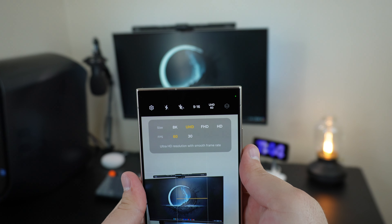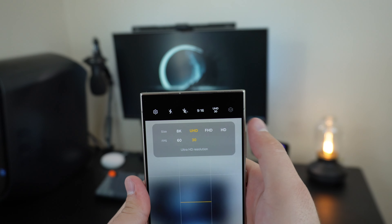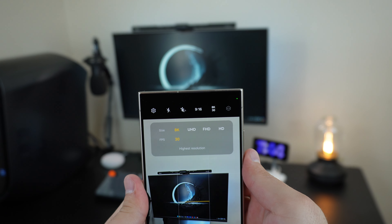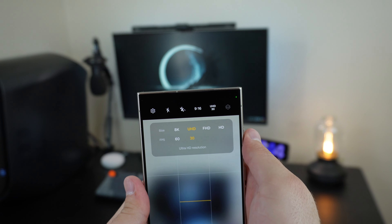Moving on to videos, I do think they're still really good. However, I'm not sure if they're as good as my iPhone 15 Pro. I do think the 15 Pro takes videos a little better than the S24 Ultra. The S24 Ultra does have some grain depending on lighting situations, and when comparing both side by side, the S24 Ultra struggles a little more in low-light situations — the videos are a little more grainy. But they have improved that as well, because previously the videos were really bad during night times.